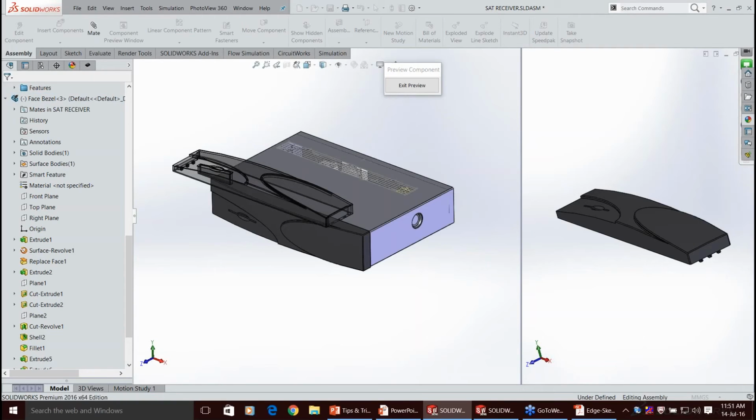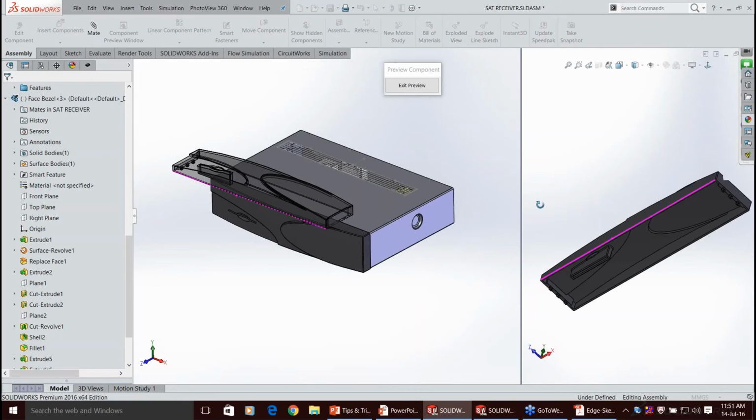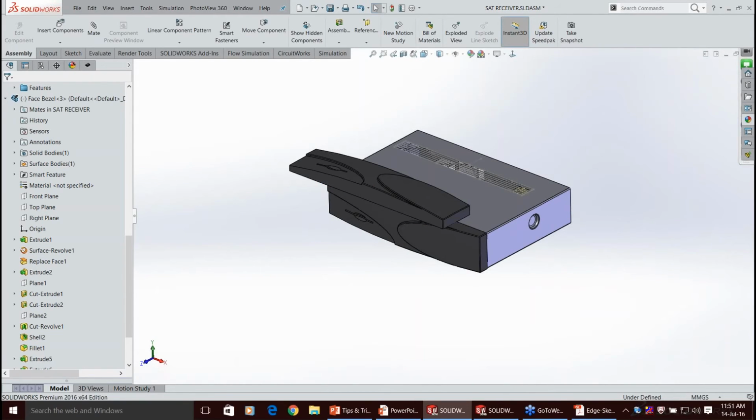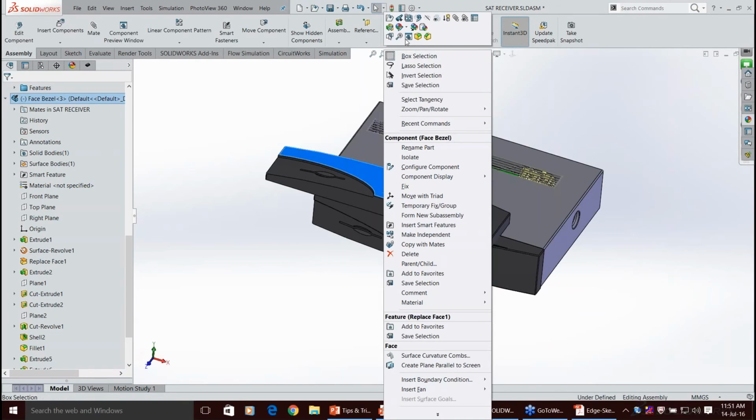So why I showed you this is, from 2016, you have this. You can start making use out of it. Because if I have to mate it here, I have to rotate the entire assembly like this. It's very confusing at times. So it's better you just right click on the part, whichever you have brought into the assembly, and say component preview window, and you get it right here. Or you can play around with it here.